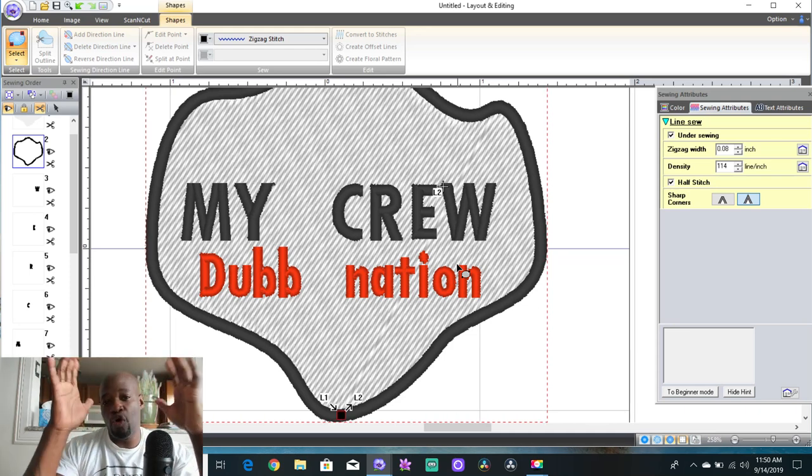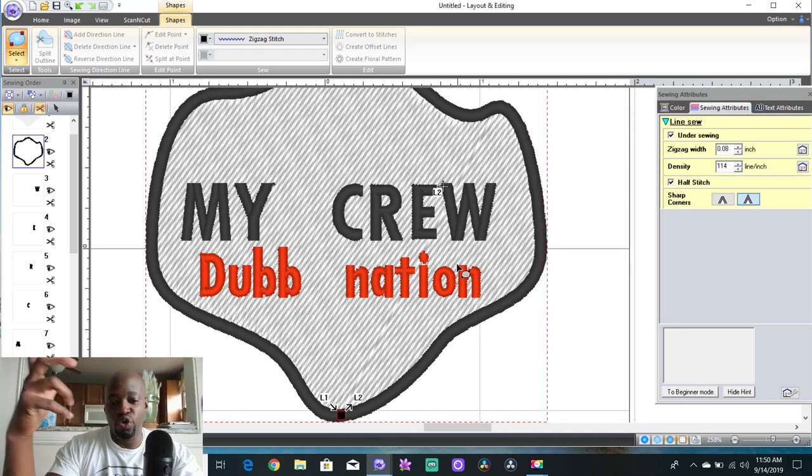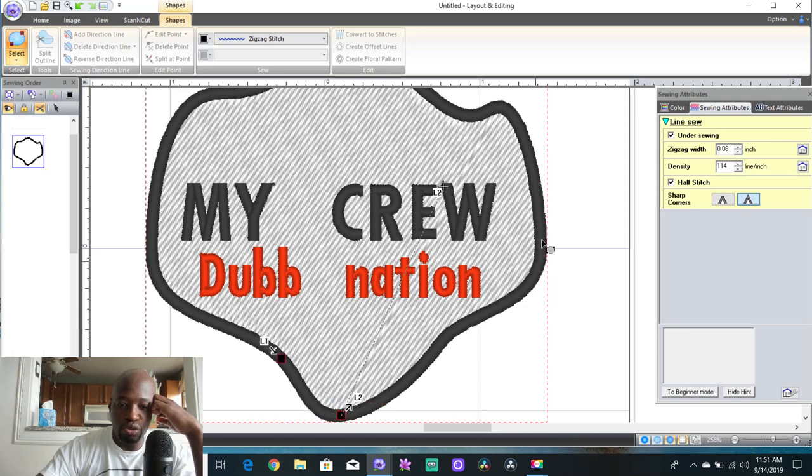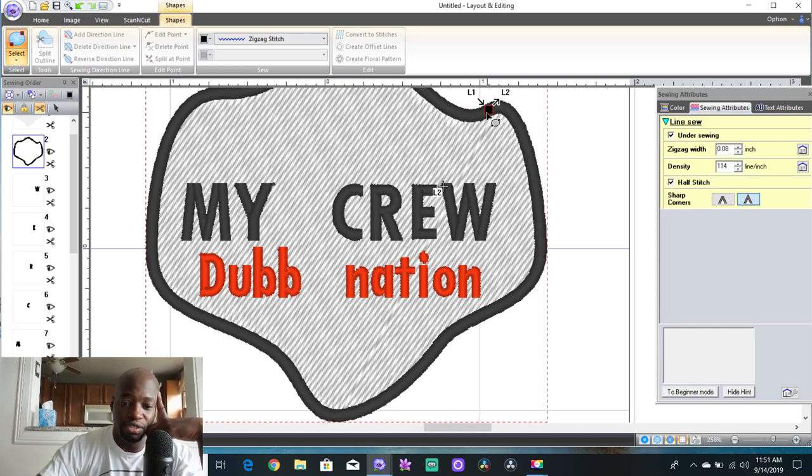When you start digitizing your own designs, it gives you more control. But because this is just a generic computer generated thing, I'm not able to do some of the stuff. You have more control when you're able to see this right here. I got control of where 1 is gonna start, and I can move 2 over here, so there's less of a jump. I can make it stop right here. I don't know how it would stitch it out, but that's not for me to find out. And I can make it start right there too, so that you don't have as much of a jump stitch, as long a stitch. You want to stitch stuff out in a way that makes sense to you, and as you start embroidering stuff, you'll figure out how all this works.